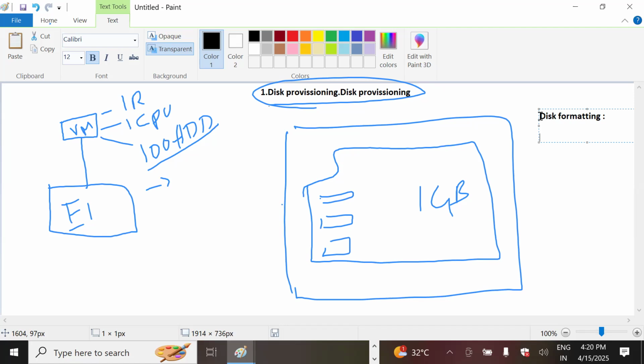I was sharing the hypervisor and workstation files through Google Drive, and I gave read and write operations so that you can see my file and edit it, meaning you can download my file, right? If you want to save the data, before saving, this memory card should be formatted. That is called provisioning. Formatting is nothing but provisioning. Got it?